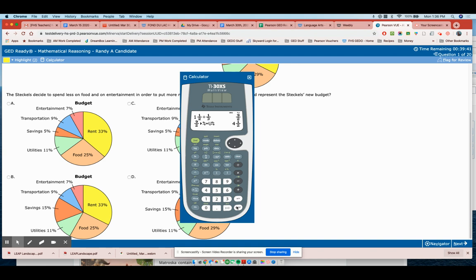What if we want to convert to a decimal or a percent? Well, let's say we have something like, I don't know, let's say 7/13. Well, I can still press the N over D button, do 7, down arrow, 13, arrow over. And now if we want to convert that to a decimal, we can press second and the table button. And you see it says F arrow D. And now it displays it as a decimal.